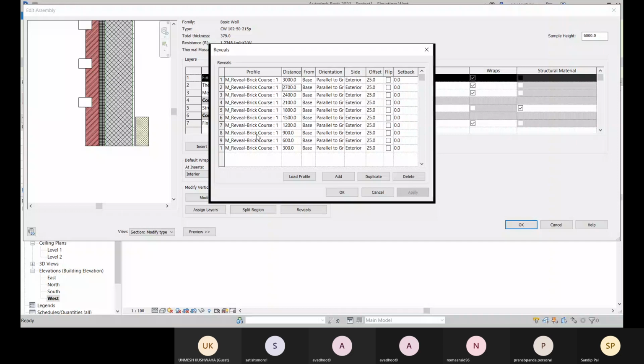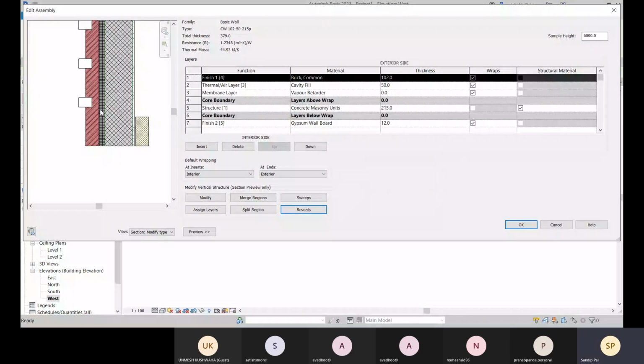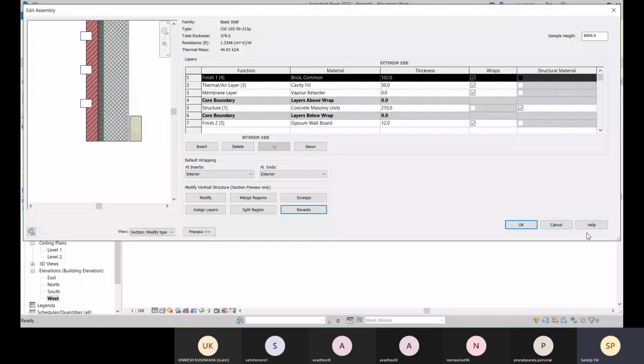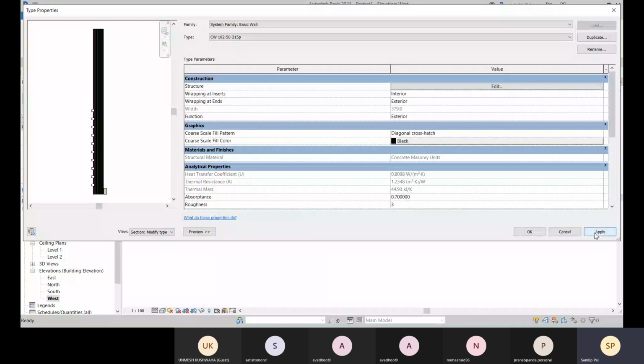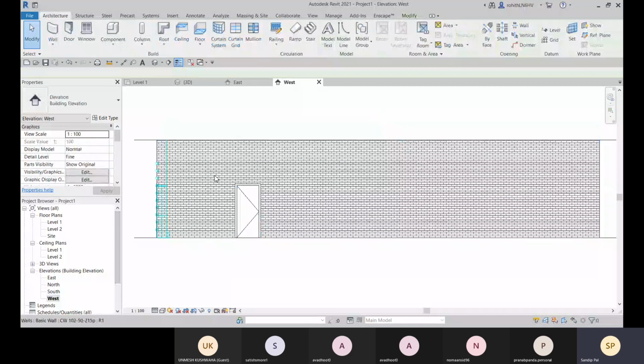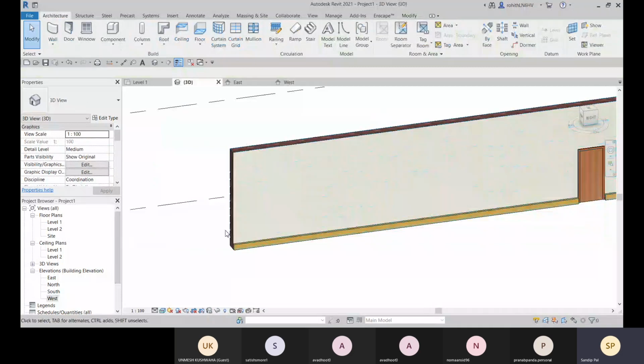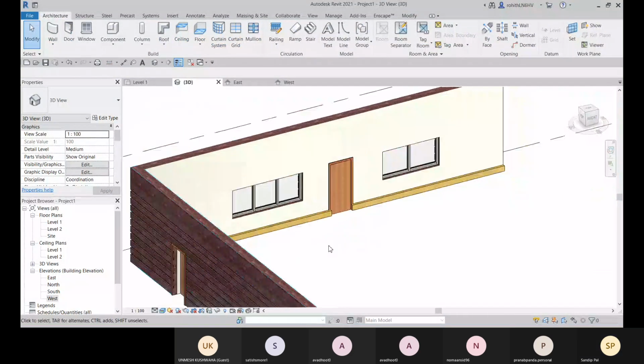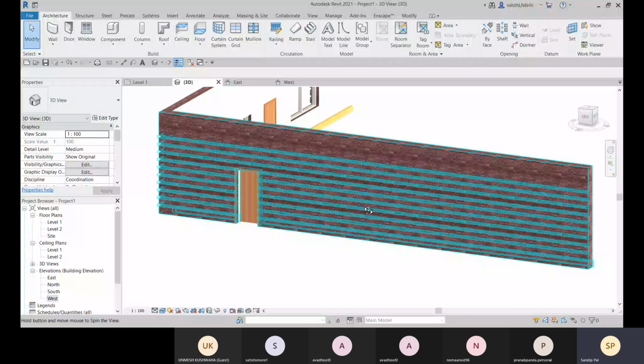Okay, now let's click on OK. So these all are applied. Now click on OK, apply, OK. And there you can see, let me come to this 3D here. And these all are applied here.